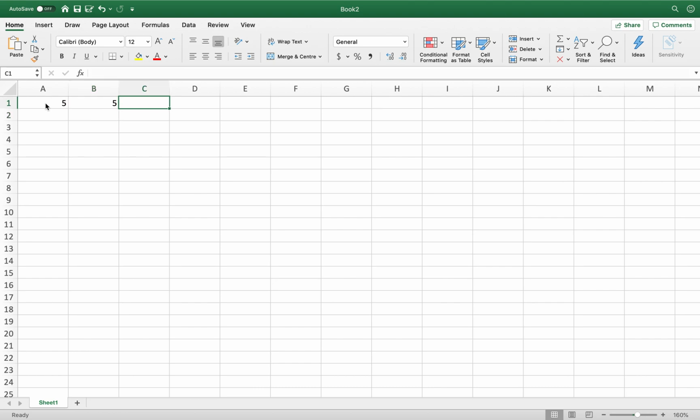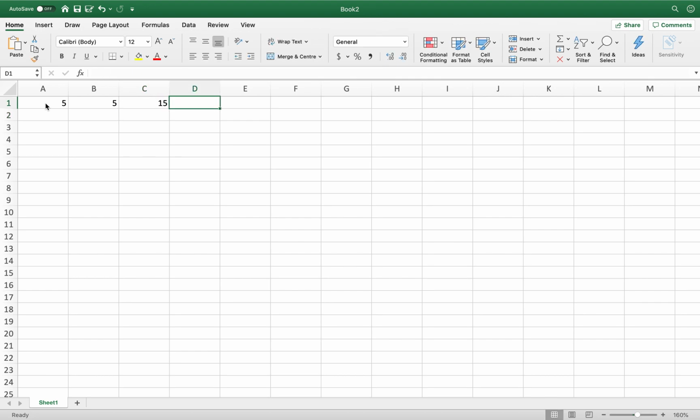Okay. Use a formula to make C1 equal to 3 times B1. So the equal sign, equals 3 multiplied by, which is the little star above the 8. So it's shift 8 and then either B1 or click on cell B1 and press the return or the enter button.